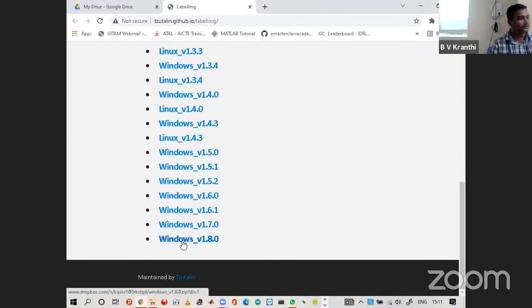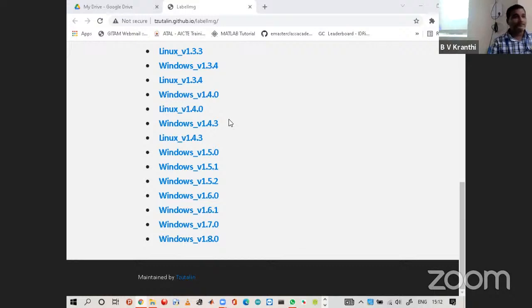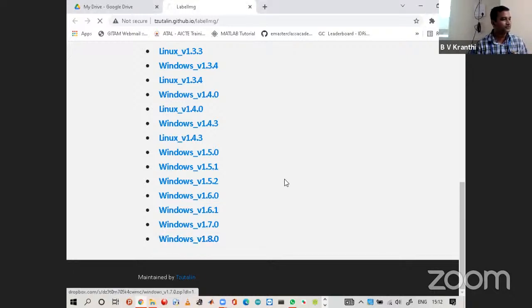This software supports both operating systems. So download this Windows version 1.8, the latest version.